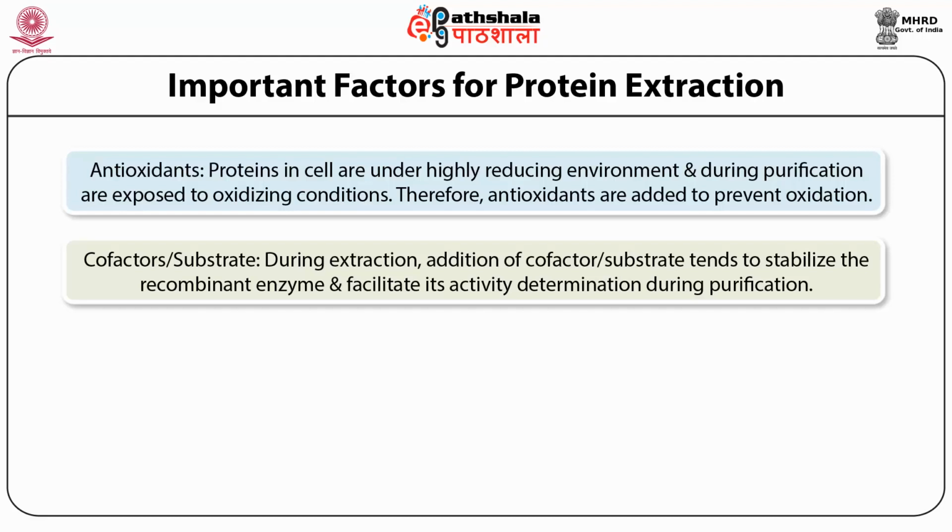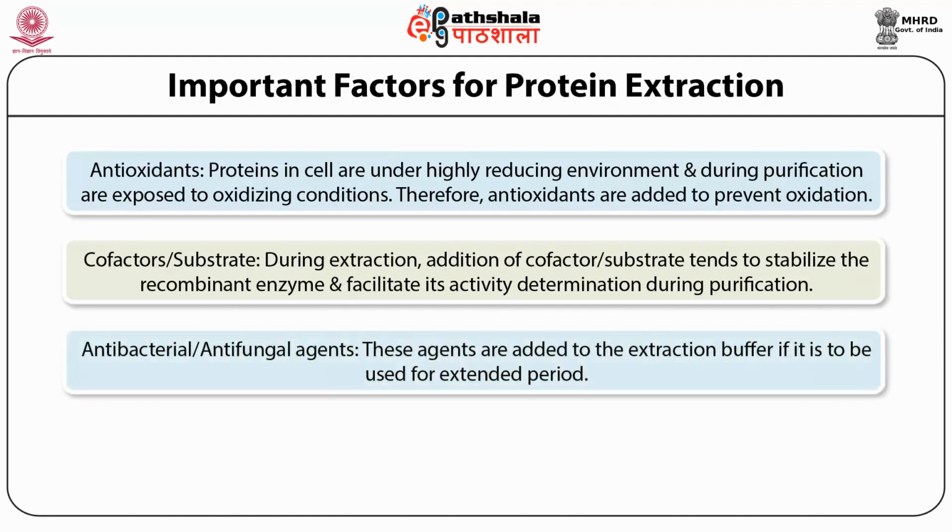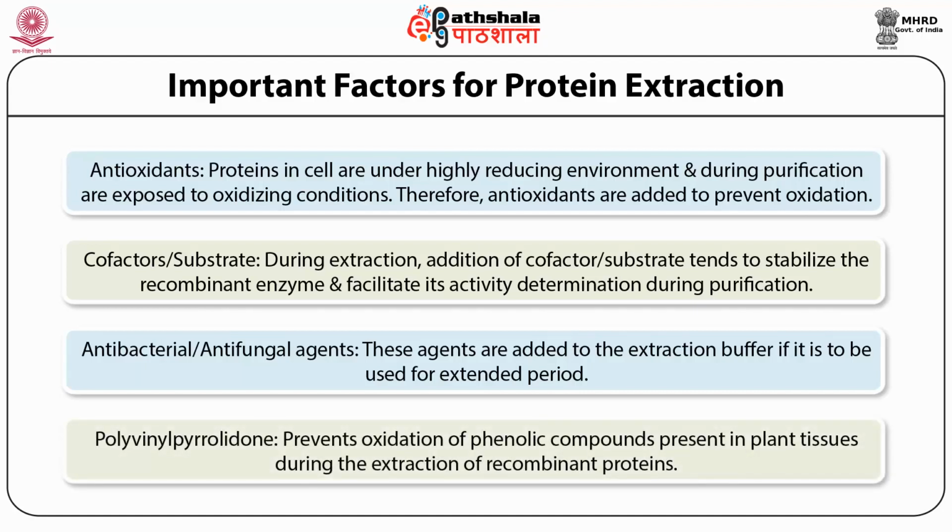When the extraction buffer needs to be used for extended periods, certain antibacterial or antifungal agents are added. One of the commonly used bacteriostatic agents added to extraction buffers is sodium azide. Substances like polyvinyl pyrrolidone are also added in the case of extraction of recombinant proteins from plant tissues.